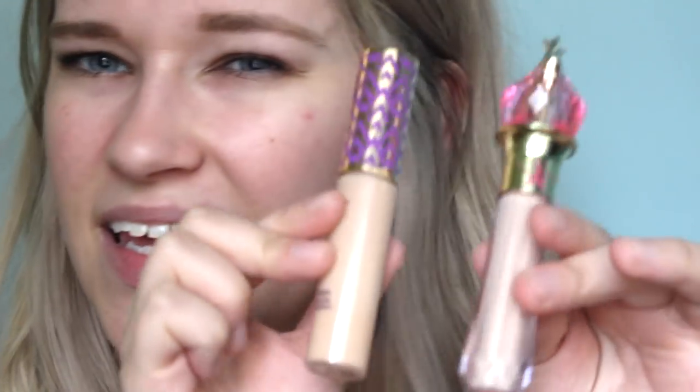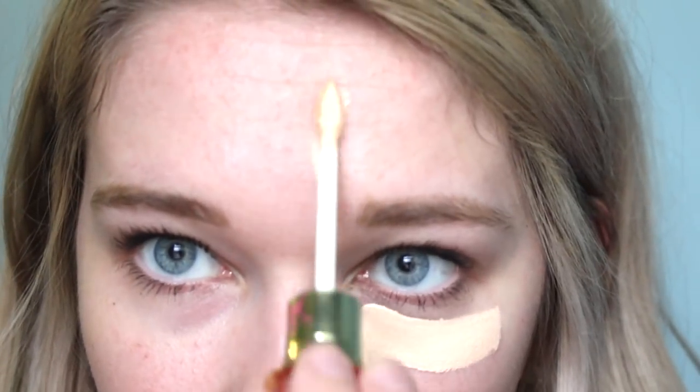So I'm going to start with the Jeffree Star on this side and the Tarte Shape Tape on this side. And like I said, I'm in C7 in Jeffree Star and light neutral in Shape Tape. They're a little bit of a different color, but I'm going to be using my Beauty Blender to blend them both in because that's just what I normally do. Sorry, I'm using the viewfinder as my mirror. So I'm just going to go down here and across here. And then up on my forehead, I normally do some right under here and then here. And I normally take the stuff in front of under my eye halfway into my nose area. So I'm just going to blend this.